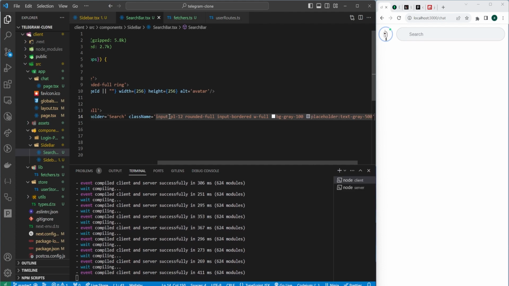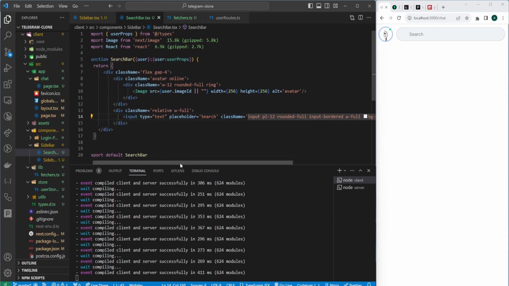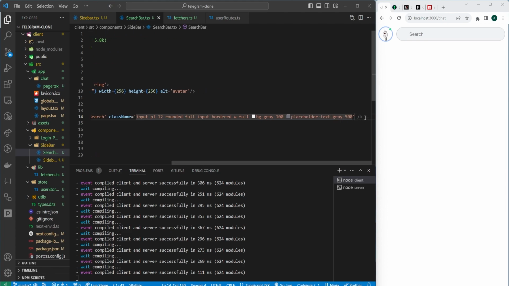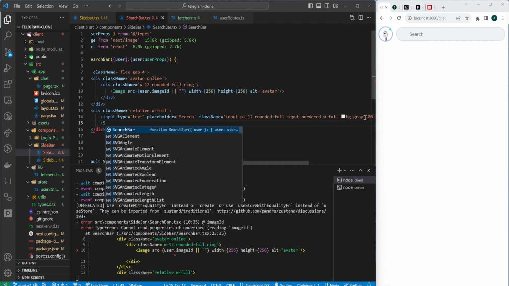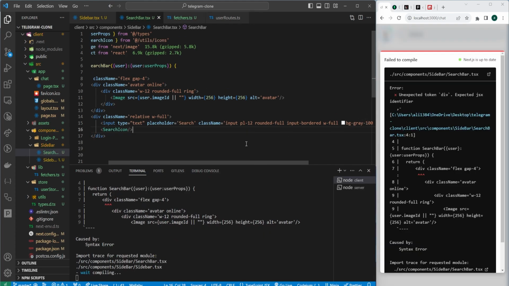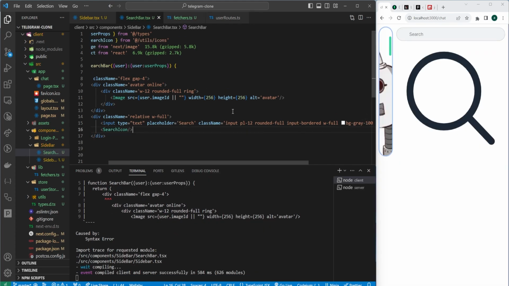Then we will have the search icon that is coming from the utils icon. So I think we will get the class names if we import it. No, we don't.